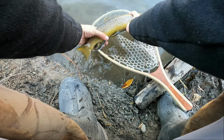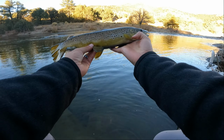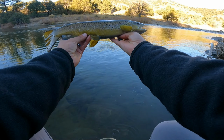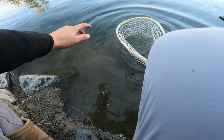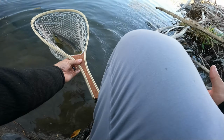Hang on, buddy. Check him out. How gorgeous. I don't know what all that crap is all over him. That's a nice fish. That's the biggest one I've caught by a long shot out of the Arkansas so far. Let's get him back in the net for a second. Yes, that's the one that I've been looking for. Sick.